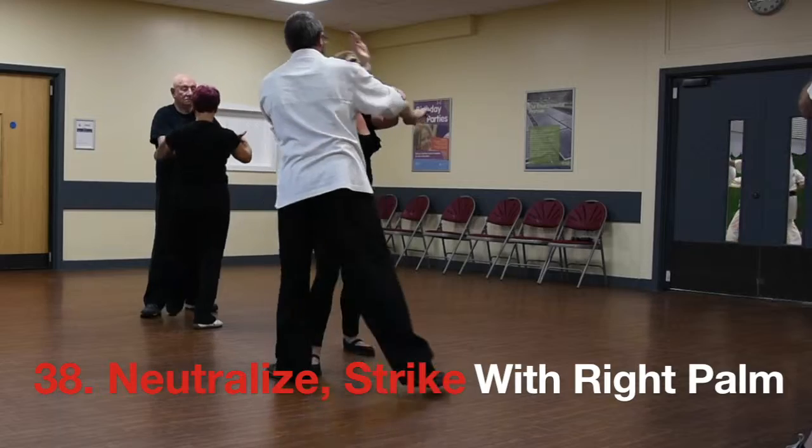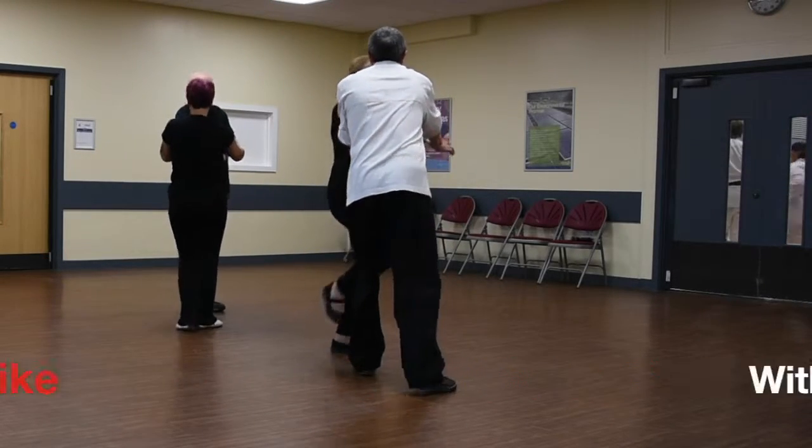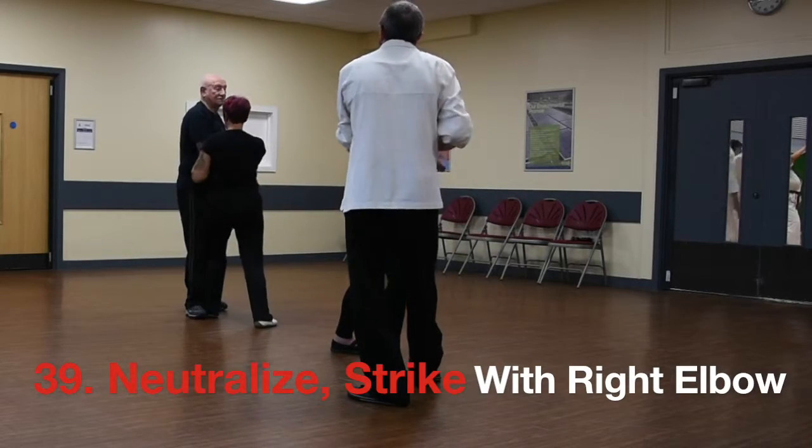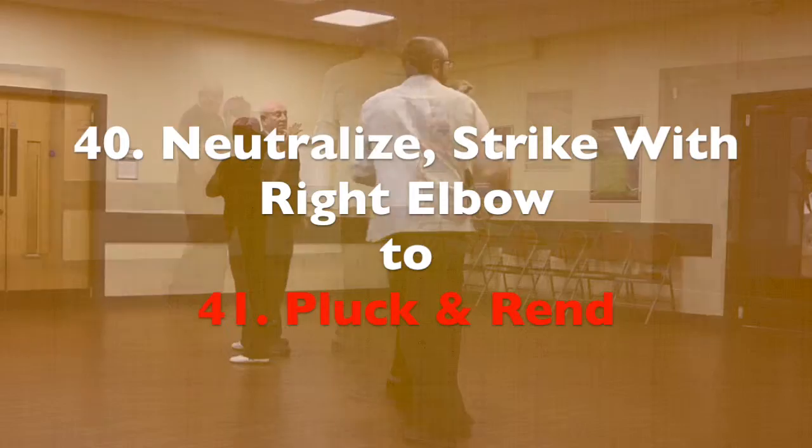Strike with right palm. Neutralize, push. Neutralize, strike with right elbow. And then we do the pluck and rend. So that's what we have.